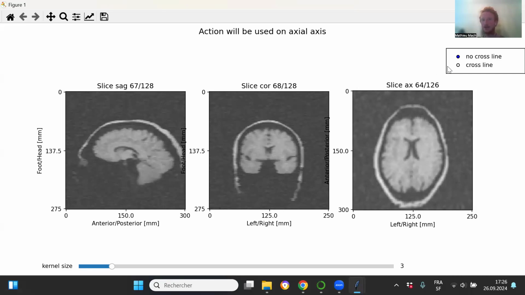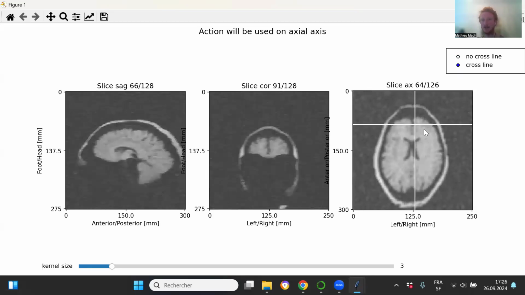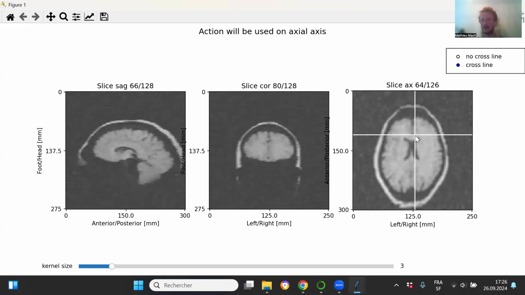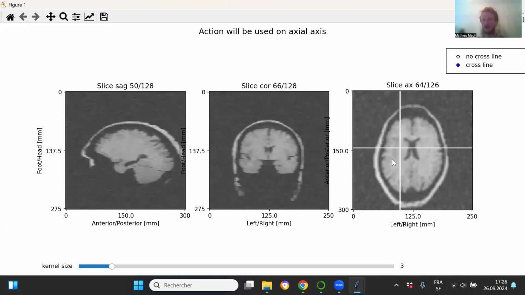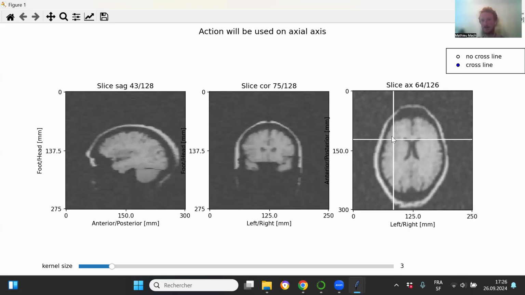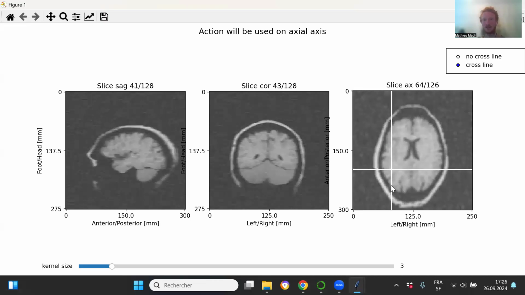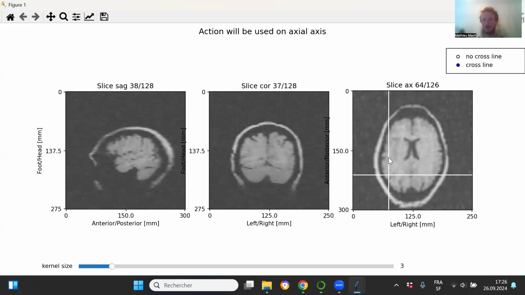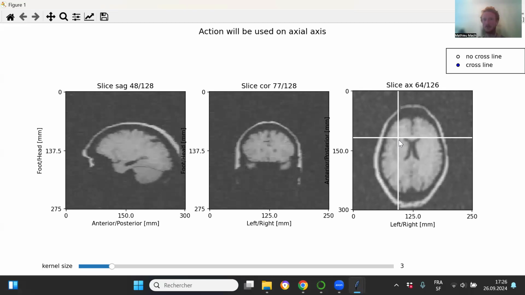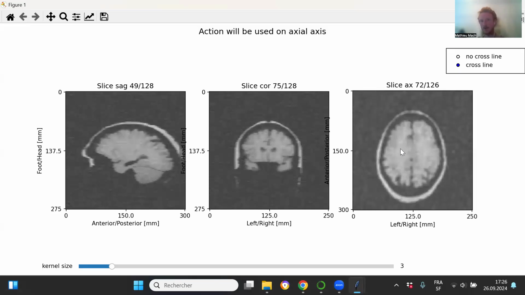And if you want, you can also go to this little corner here on the top and use crossline. This works almost like on a real system. If you move your mouse, now we're on the axial slice, but this can also be done on the two other ones. Depending on where your mouse is, you will have these two white lines that indicate where the other sagittal and coronal slices are. So if I move my mouse down, then the sagittal slice doesn't move too much, but the coronal one does.